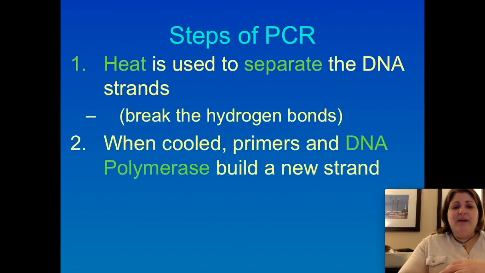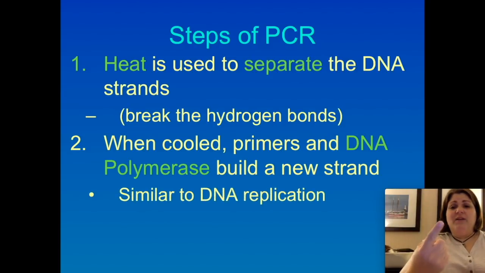When the bonds break, then we cool down the temperature, and the strands are now separate, and we can take a primer, which remember is just something that starts replication. We can take a primer, the primer attaches on, and DNA polymerase can build a new strand by complementary base pairing, just like we saw in replication.